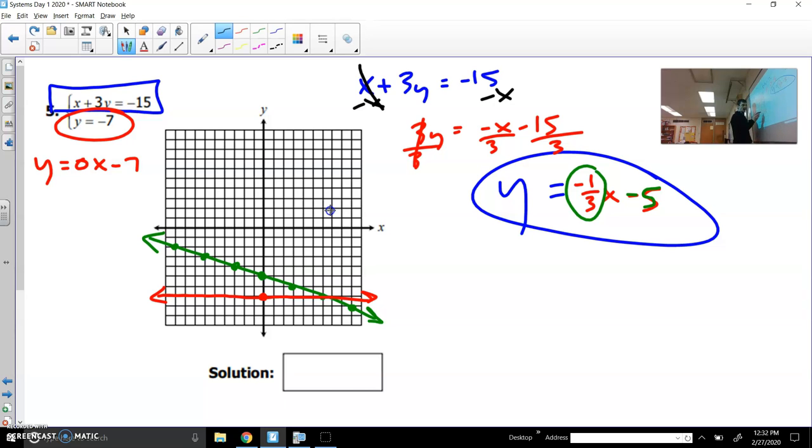So we're looking for that point where they would cross. And so this would have one solution, and it would be 1, 2, 3, 4, 5, 6 for the x value, negative 1, 2, 3, 4, 5, 6, 7. And it makes sense if y is always negative 7 for one of the equations, it's more of what the x value is where that other line meets that horizontal line. So there is your one solution, 6, negative 7.